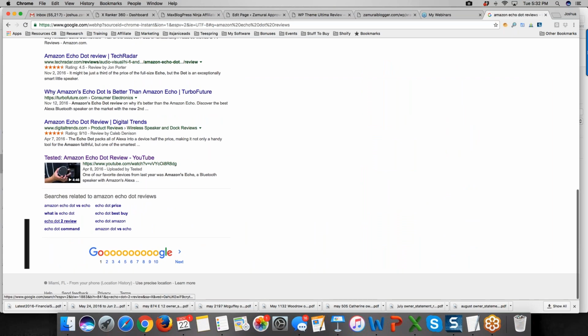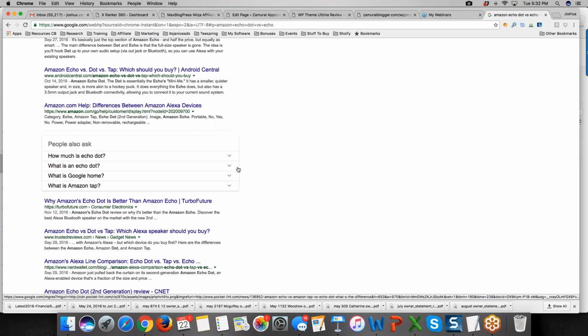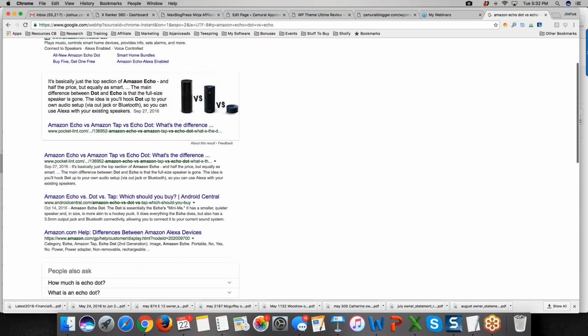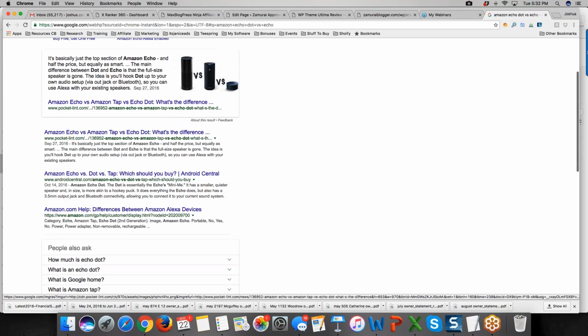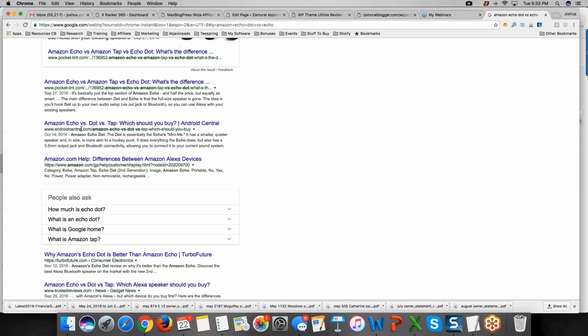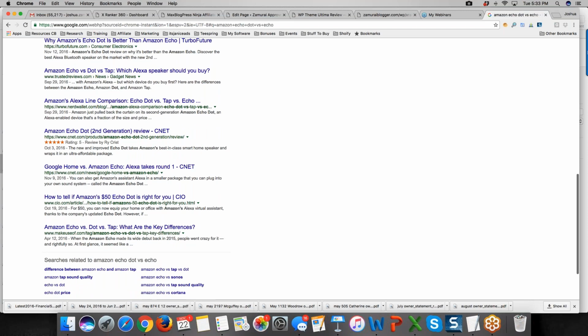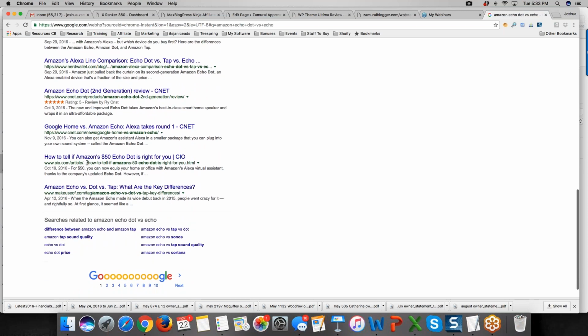But if I look down here, there might be some additional options that I may be able to target. There's obviously some competitive products out there to the Echo Dot. I can see that here, Amazon Echo Dot versus the Echo. This is them comparing the big one versus the small one. Here there isn't a video ranking on the first page, but we have pocket length. Not sure what that is, but they're definitely optimized for it. There isn't a video ranking on the first page, but here go the big sites. Here goes CNET again, CIO.